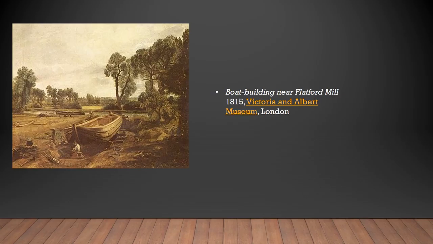In 1792, it was fairly obvious to Constable's family that he had interest in art and not in the family business. That same year, Constable was introduced to Sir George Beaumont, who was to become a great influence on the painter. Later, while visiting relatives in Middlesex, he was introduced to the professional artist John Thomas Smith, who advised him on painting but also urged him to remain in his father's business rather than take up art professionally. In 1796, John was confused about what he really wanted to do — his family's business or his love of art. He returned home to work in the family business for a bit, but after a lengthy family debate, it was decided that John should follow his heart's ambition and take further study to see if he really had sufficient talent to become a full-time painter.